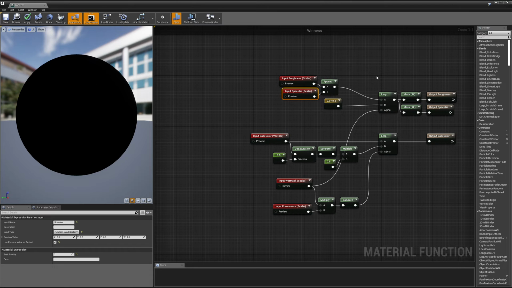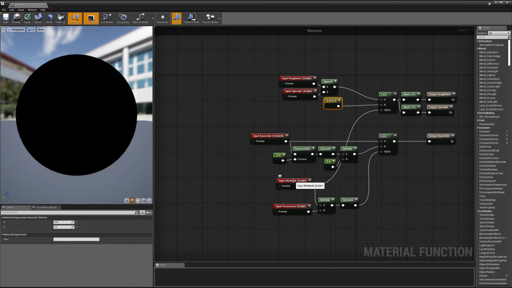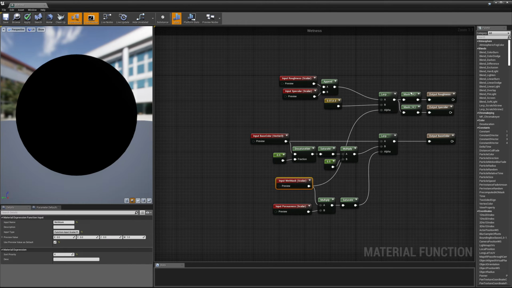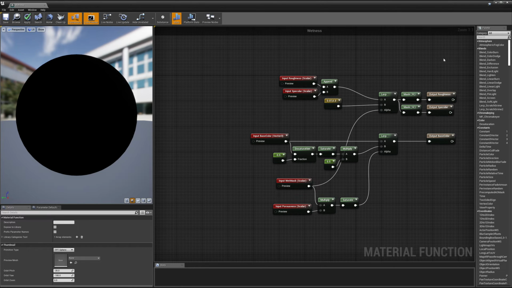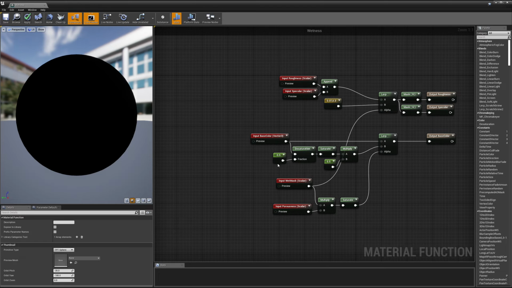Then we append those together and lerp between that and the values for our wetness based on how wet things are. And then we split them up just like we did before, and then we output the roughness and the specular values. For our base color, you can see that we have our base color coming in, and then we desaturate it with a value of -0.5, and then we multiply it by 0.5 to darken it.